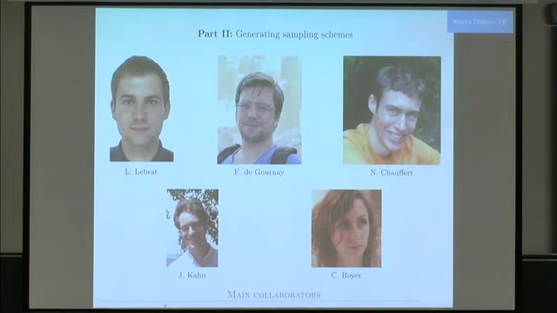So this is mostly joint work with people from Toulouse, while the previous one was joint work with people from Paris. So there will be some optimal transport theory, and this is mostly with Jonas Kahn, Léo Lebray, and Frédéric de Gournay. And there will be another part with Claire Boyer and Nicolas Chauffert.